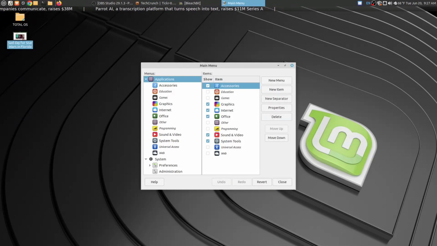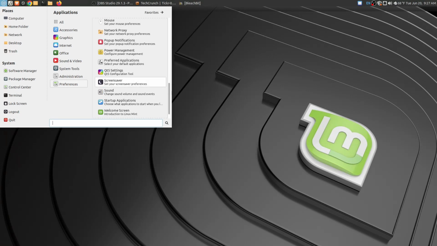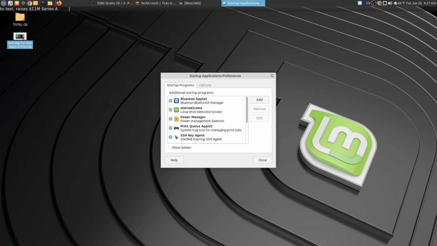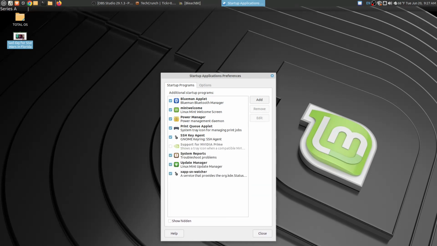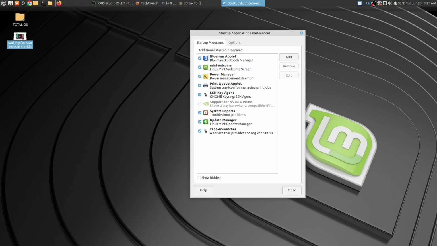Again, you can do some tweaks on the main menu. Again, this is not really something I mess with. Once I have it set the way I want with the panel at the top and specific shortcuts, I'm good to go. I don't want to do any more tweaking for fear of breaking something, which is probably why I love Chrome OS Flex that much in Chromebooks. There's no tweaking. You just click and go. Everything works. Startup apps, you can tweak this to speed up your system somewhat.